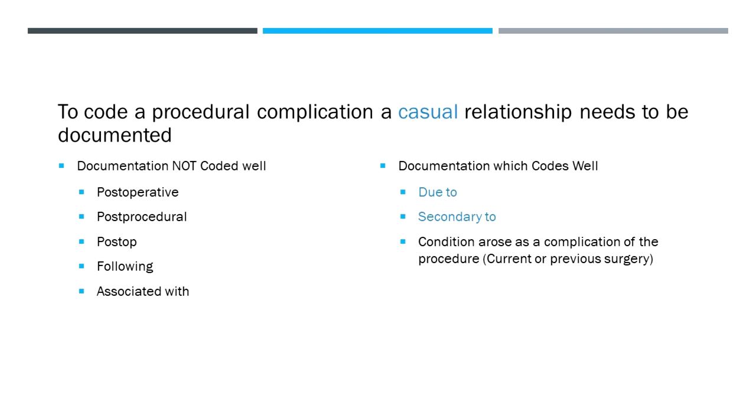We'd like to talk briefly because I think one of the biggest areas that we could improve in the gastrointestinal space, whether it be from the medical or the surgical side, is about having the relationship that's been clearly documented between the big name items like the reason for presentation, like the major surgical procedure that's been done or the particular condition that's been diagnosed, is linked with the complications and the other associated conditions. So again that causal relationship, saying this is due to this, this is related to this, this is following from this issue. The particular ones we love to use is due to or secondary to. It just makes a very clear relationship between those two things.